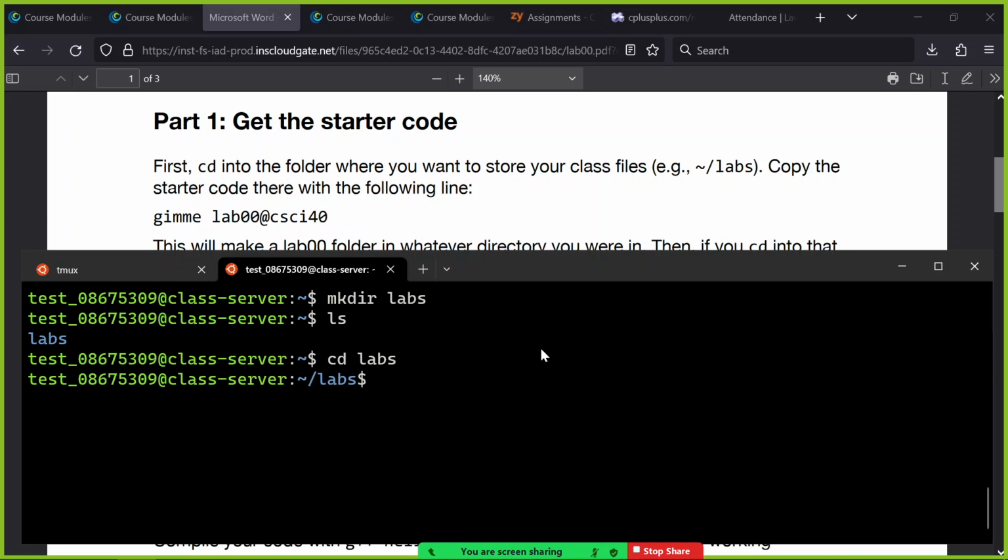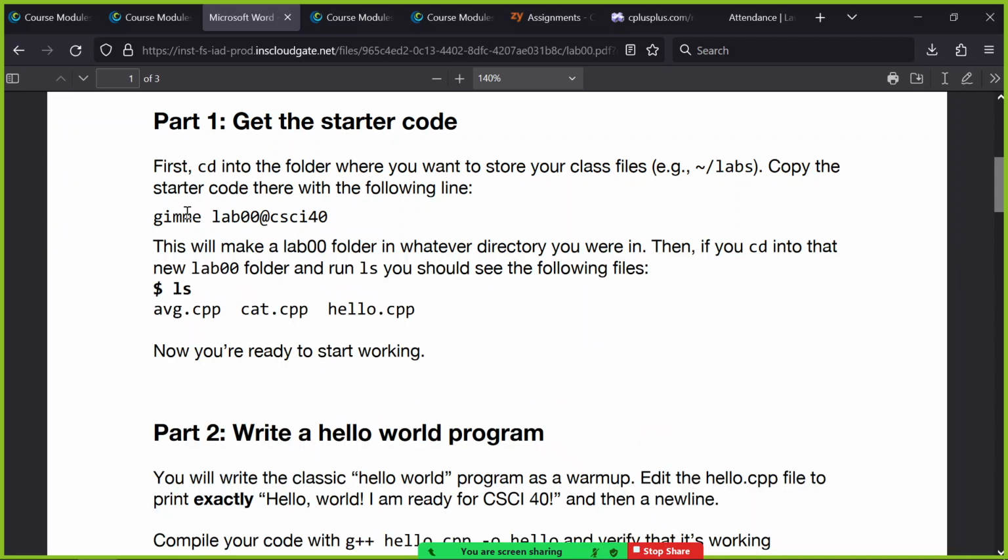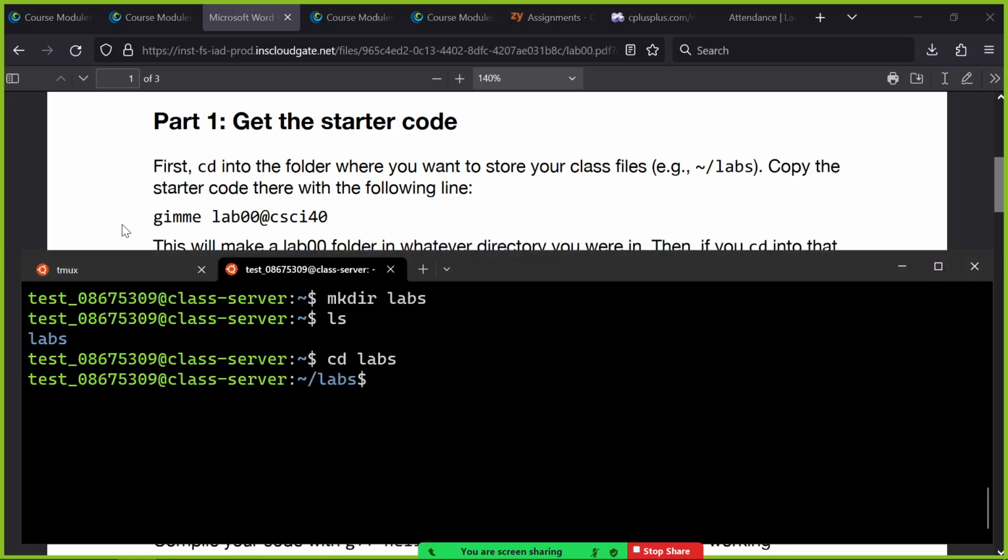Once you are there, I have made a gimme command for you to get the starter code for every lab. This one is very simple. It's just a bunch of blank files, but at least they're going to give you the right names. So once you're where you want to do your work, you say gimme, then the name of the lab, lab00, @ CSCI 40.